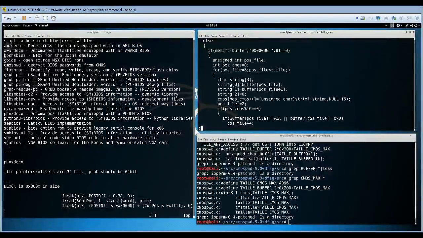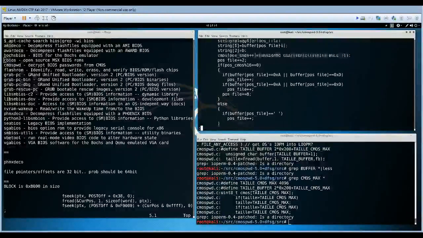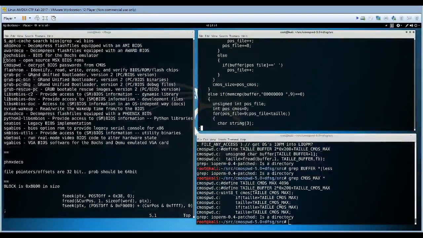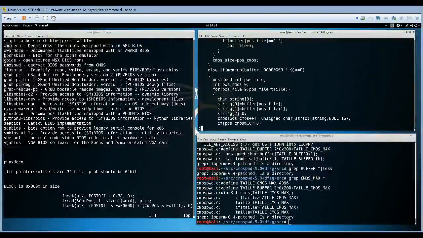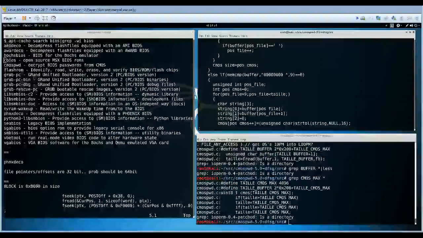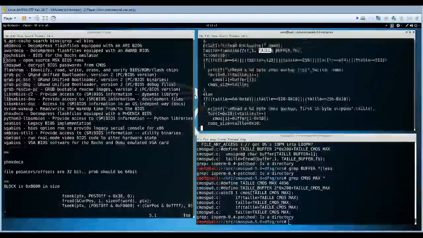Pos file. Some string handling. It's getting into another one. Have a look up here.